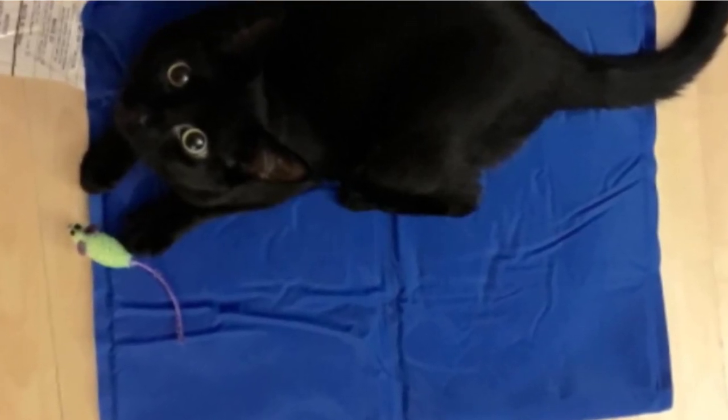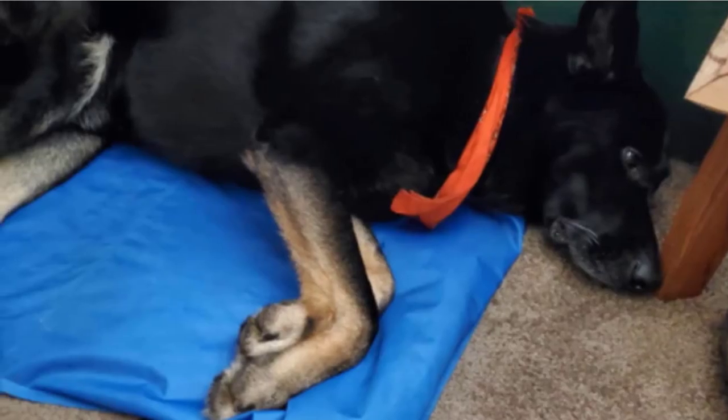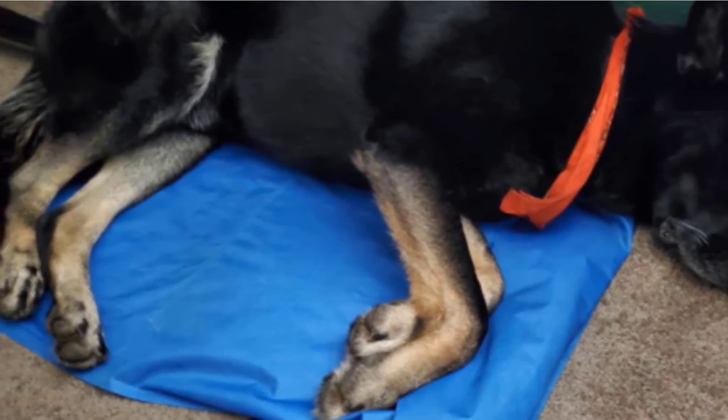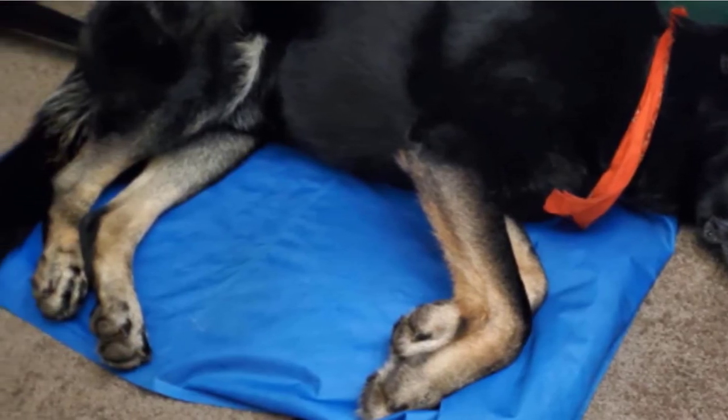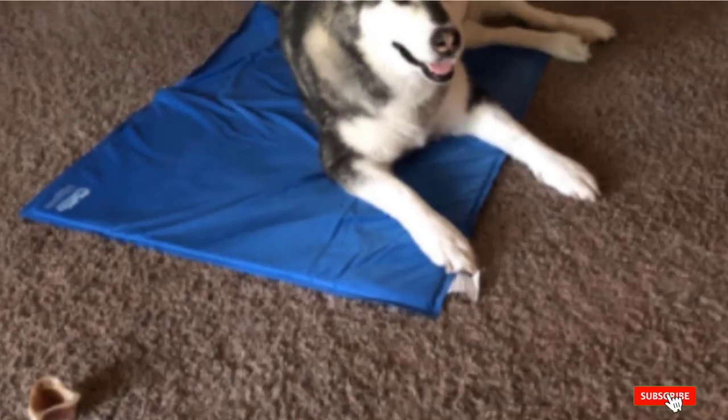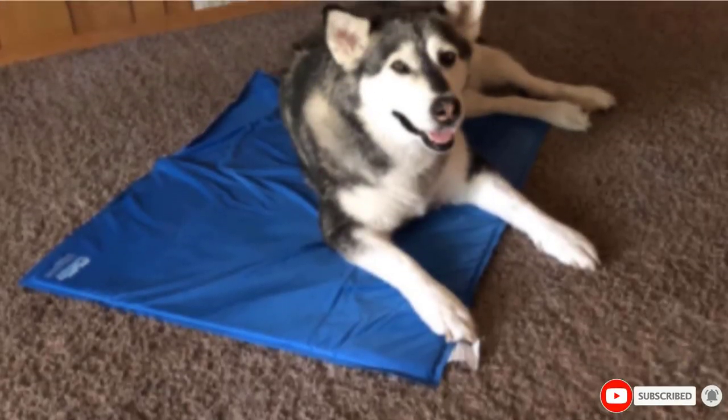The other good thing noted about the Chills, which many dog owners also report, is that it may really look very ineffective, but dogs really do love chilling out on this thin mattress-type temperature-lowering mat. It's priced relatively less expensive too, so you get the best value for your money.